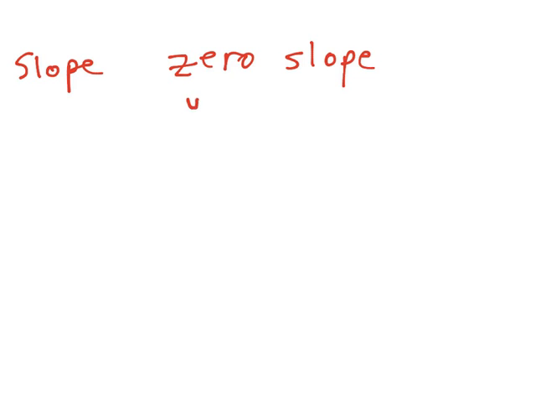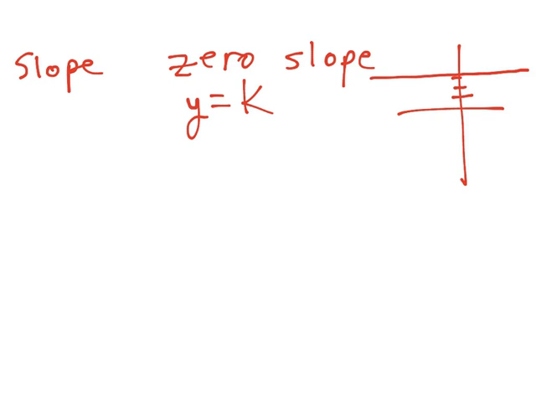And it works for both positive and negative slope. There are two other slopes that really don't fall into a linear per se, but I at least teach them with it. And two other slopes are the zero slope, which is a constant, and you'll usually see it as y equals k. Okay, there is no x. If we were to graph that, let's just say y equals 3. If I do that, then basically what I have is a line that goes through 3. Okay, there's no slope to it, zero slope.